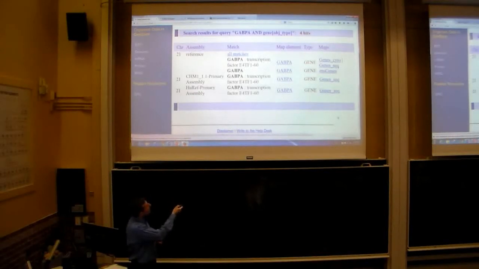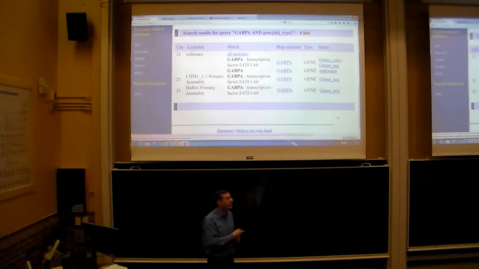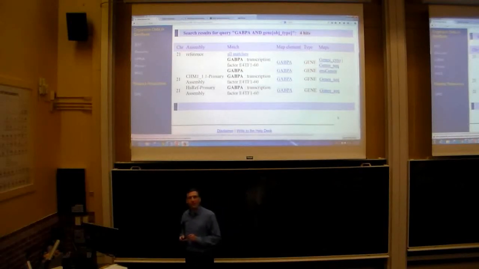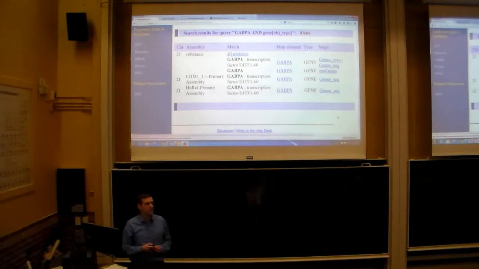But we also see a couple of other things that are both listed as RefSeqs, the NCBI canonical representation of this gene, and they're showing up in different places on chromosome 21. So can anyone figure out why that would be? Well, we can get a hint if we look at this column here, which is telling us that this is referring to different assemblies of the genome. So these are 2 older assemblies that were more special purpose kinds of things.